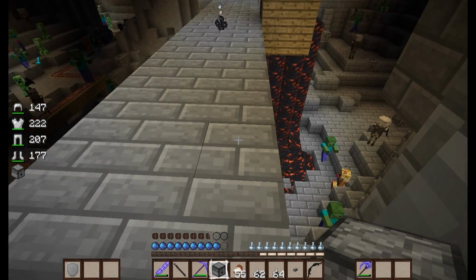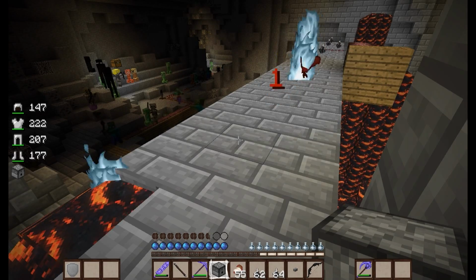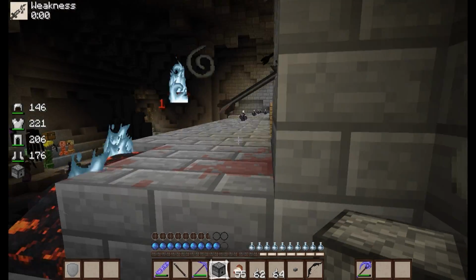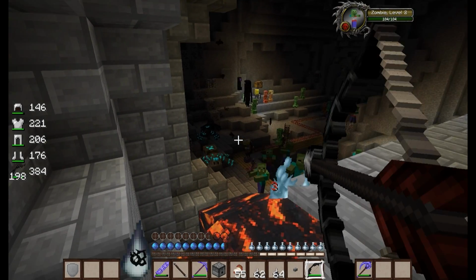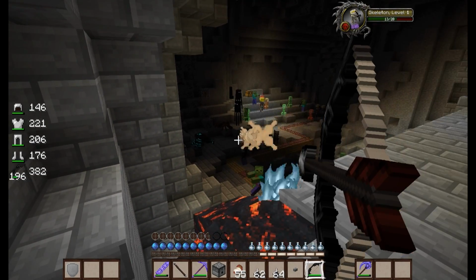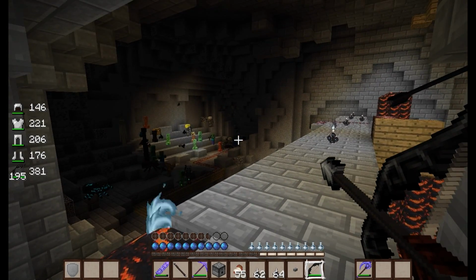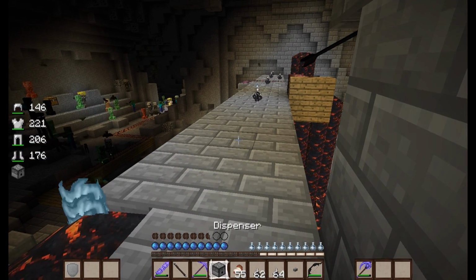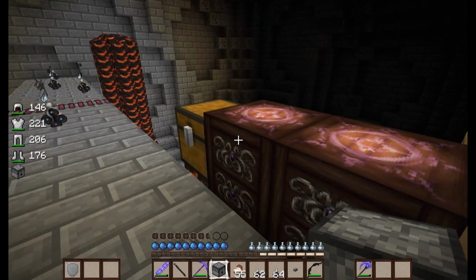Anyways, we've got dispensers that we can use. We've got TNT. We've actually got quite a bit of TNT. It's still not going to be an easy fight here, but we should be able to make some headway here. Let's get to the middle.